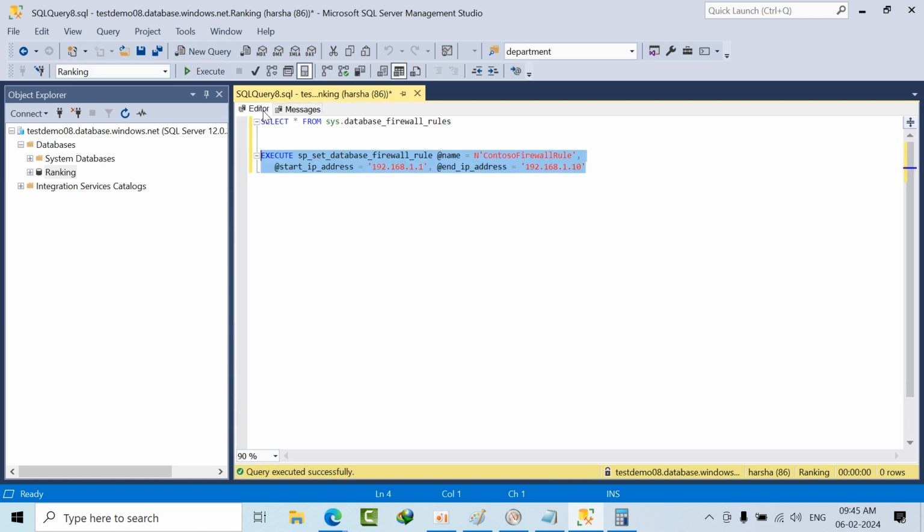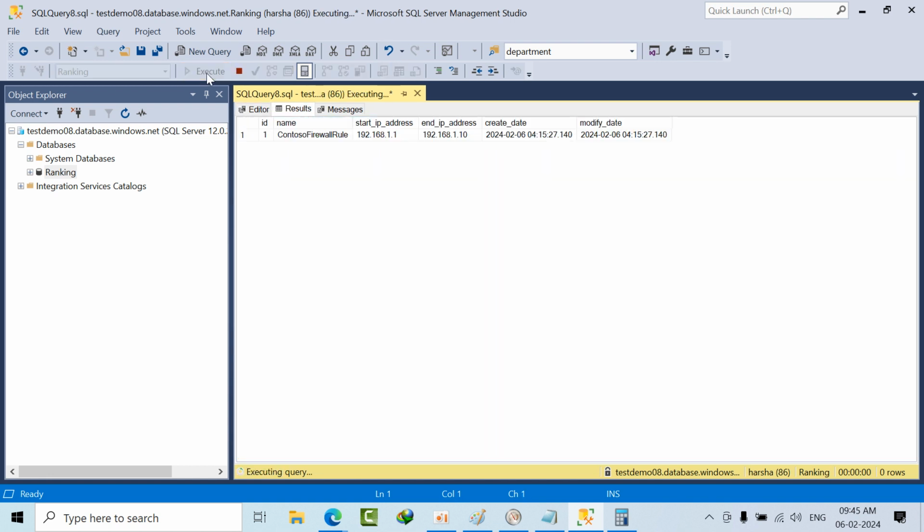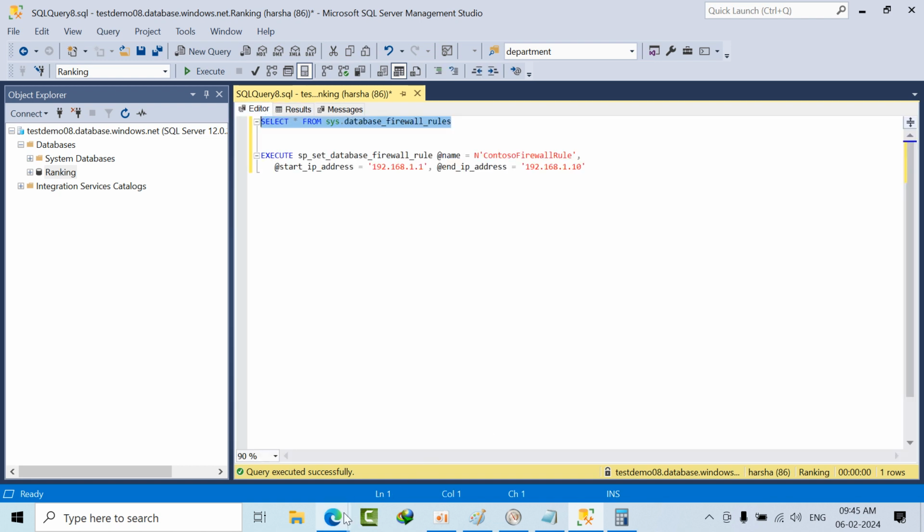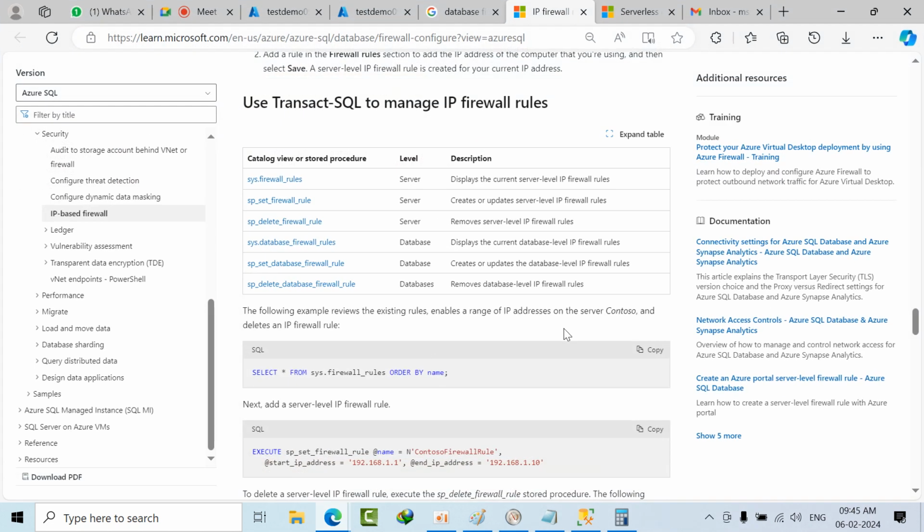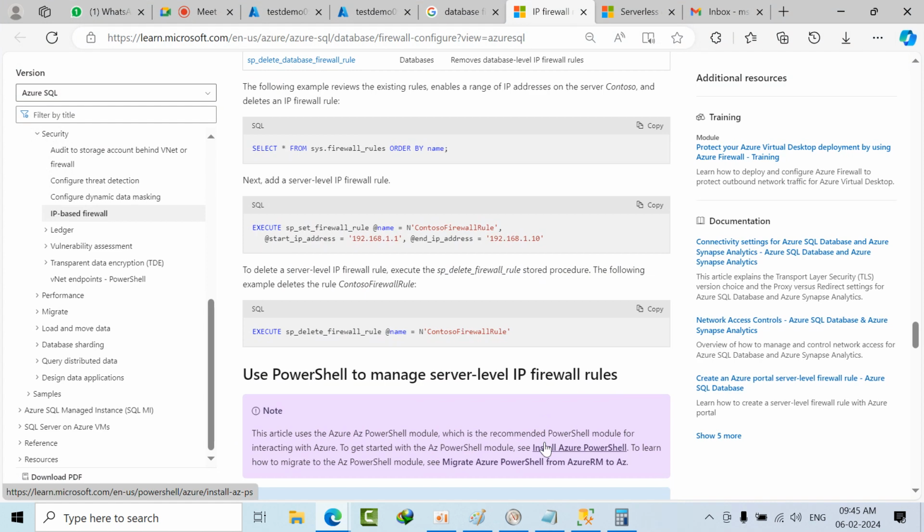So it got affected. Now if you see here, we have successfully added one rule. If you want to delete that, yes, you can delete that. You just copy this command.